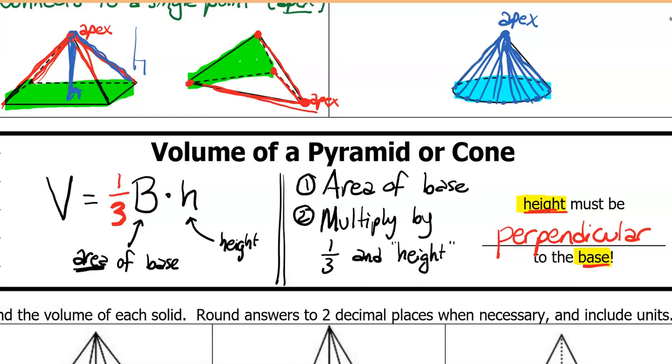Over here, I chose kind of a weird base and a weird apex. We'll see if I can draw this. But from the apex, I'm going to go straight back, yikes, and try to imagine, it's drawn terribly, a right angle with that green triangle. For this cone over here, from the apex I'm going to go straight down, make a right angle with that circular base.